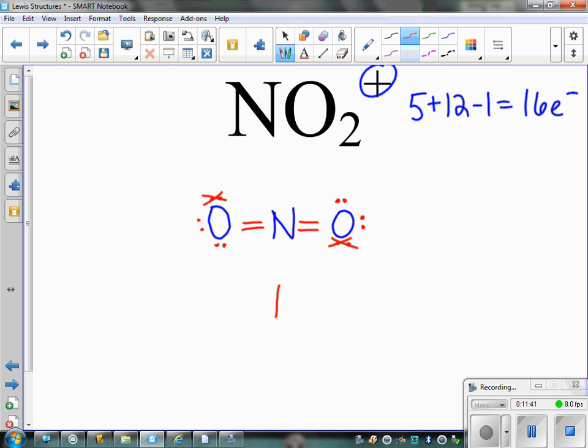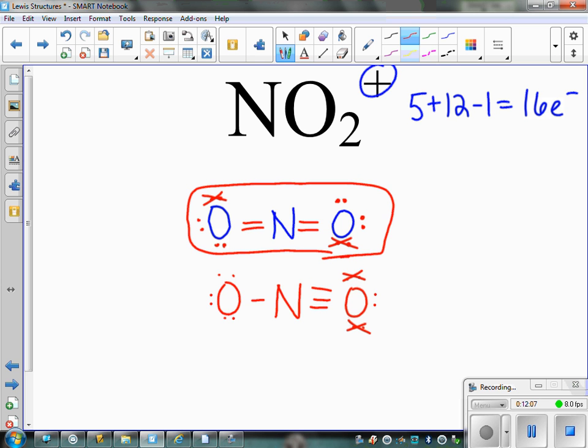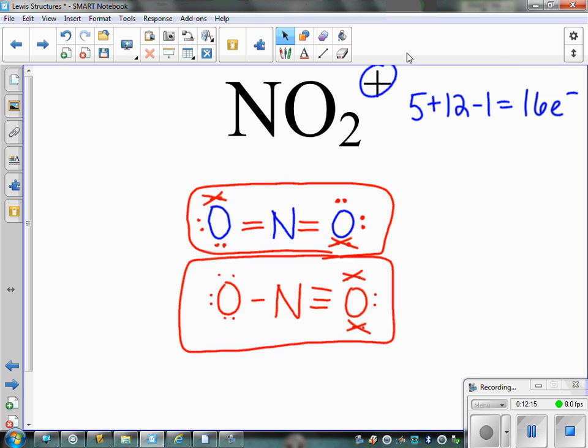You also might have opted, if you were doing this, so let's see, we were here. Okay, so let's say you did it like we did it before. We took this pair and we moved it here. And then maybe you decided to take this pair and move it there. Count them up. Doesn't everybody still have 8? So technically that structure works as well. This is actually something called resonance that we're going to get into in a couple of days. But for now, if you had this on your paper, I would accept it. And if you had this on your paper, I would accept it. There's actually a third one too, where that triple bond could be on the other side and the single bond on the right side. So as long as you had one of those, it's absolutely fine.